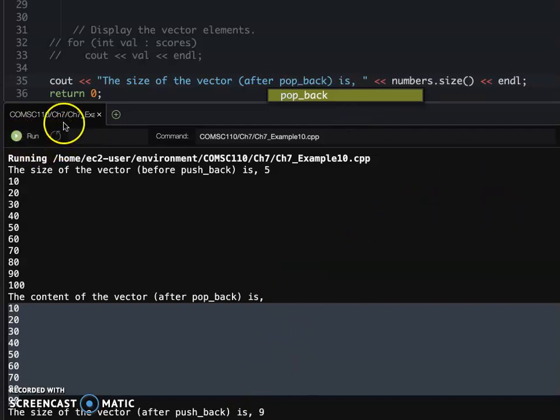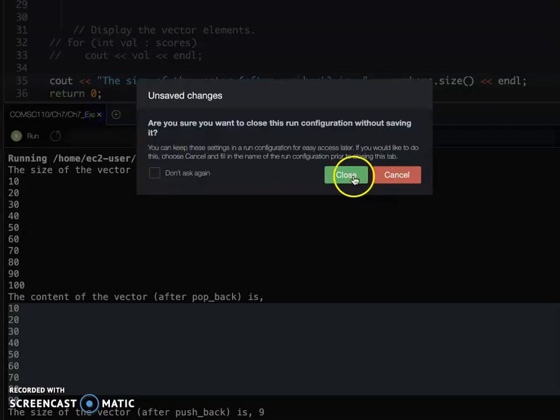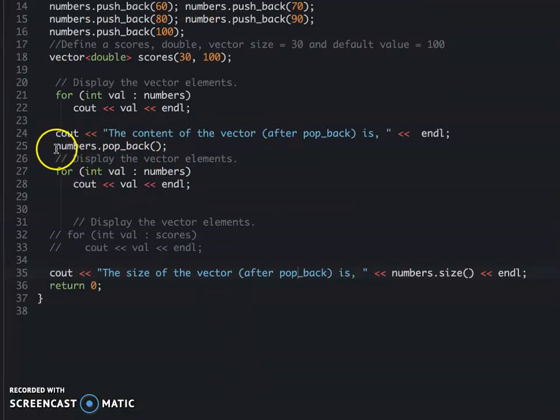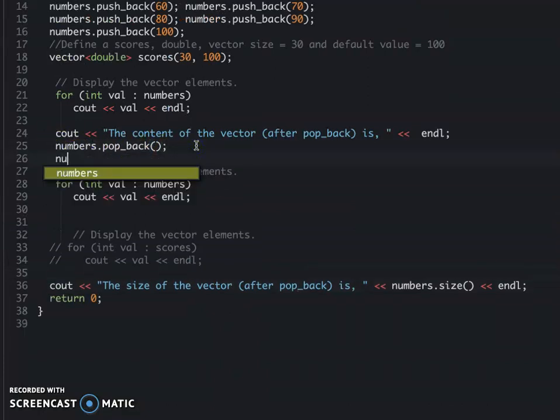Okay, so let me check to make sure you understand what we're doing. So here I only pop back one time, right? So if you want, let's pop back again. So I pop back twice. That's why here, after the 10, 100, I pop back, so 100 would be out. So then pop back, so 90 will be removed.